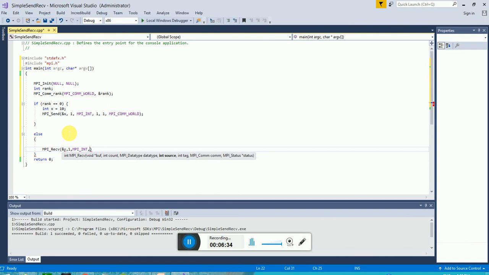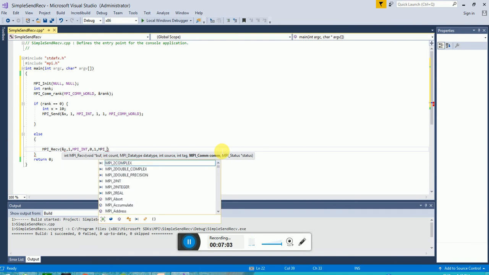Then we have the source, the rank of the source process, that's 0, and then the message tag, which will be 1 because I am using 1 here. So I am sending this message so that the other process will receive it here. I will explain one by one the meaning and difference of message tag and message source in the second part of this video. And here will be MPI_COMM_WORLD.